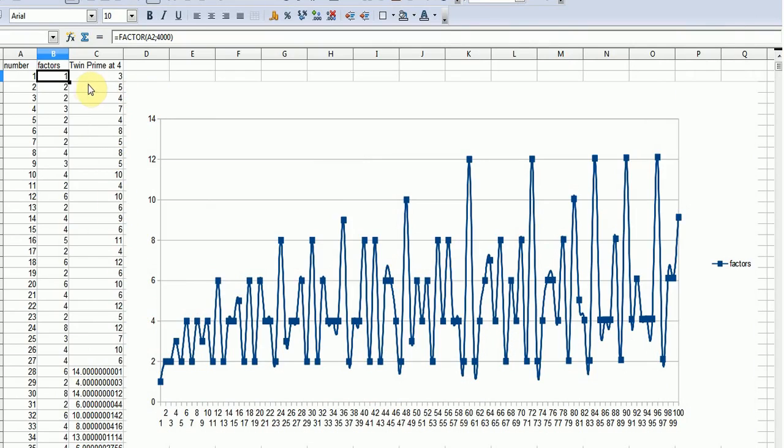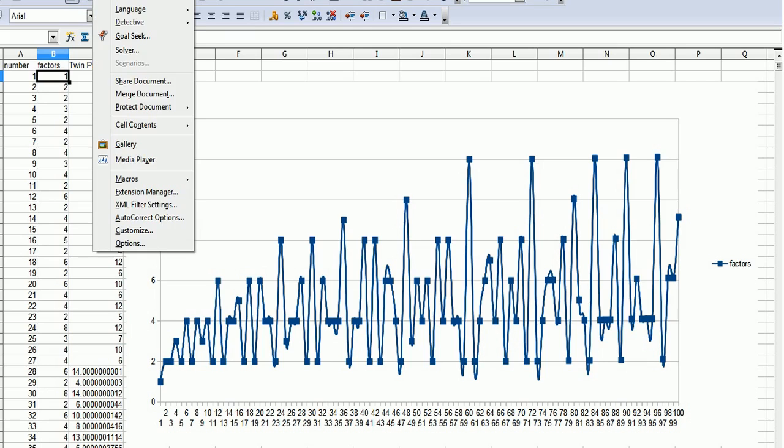I created a function called factors, because the sum function in this spreadsheet seems to be very limited. All it lets you do is add columns. It doesn't let you add the output of functions. So I had to write a little routine to sum the cosines. I'm going to show you what it is. Hold on a second. Macro.